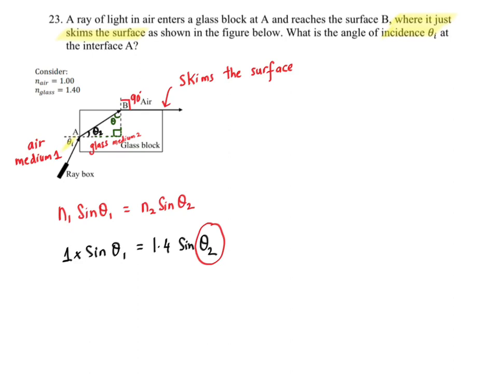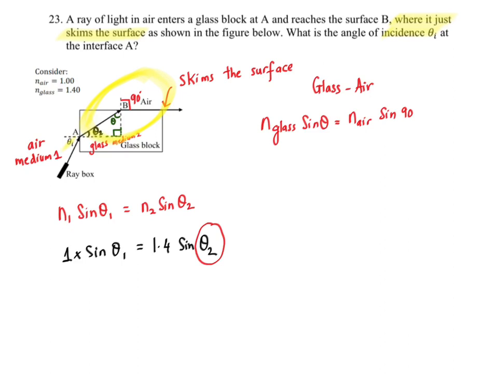Now angle theta, which is inside the glass block, is the critical angle, because you can see that the refracted ray is skimming the surface. So the angle of refraction, you can see that it is 90. So we can use Snell's law once again. n for the glass times sine theta equal n for air times sine 90. So remember that this equation we wrote is for this part of the diagram. Here this theta is the critical angle and this 90 degrees is the angle of refraction.